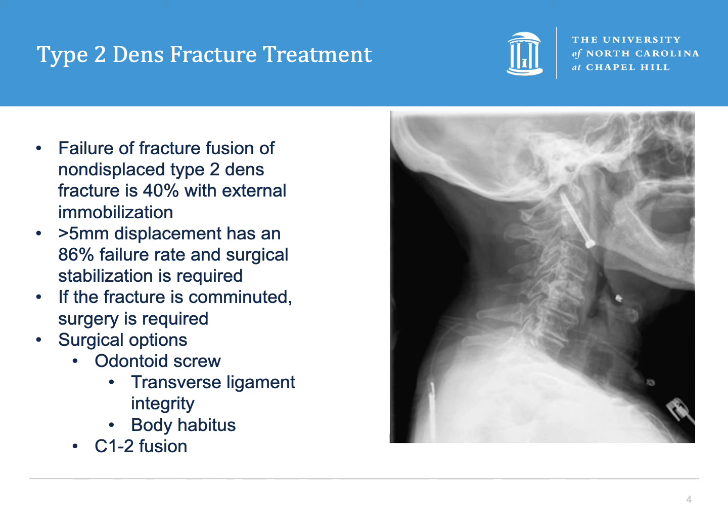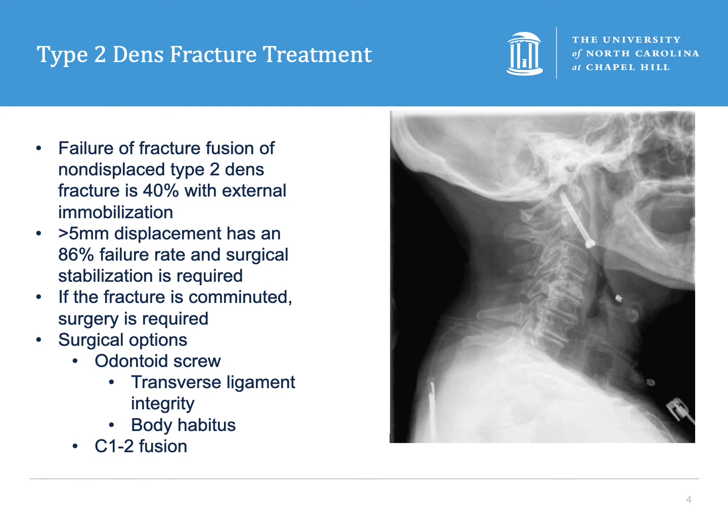Now, an odontoid screw seems like it'd be quick, not very morbid, but you need to have a great setup for it. The first thing you need to know is if the injury is amenable to it. And in order to know this, you need to know if the transverse ligament is intact, or the bone fragment is going to be pushed into the spinal cord when you try to get purchase with the screw, and that's bad. The transverse ligament is going to provide that back pressure for the screw placement.